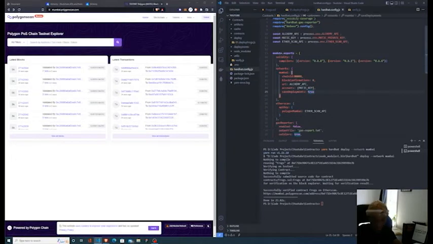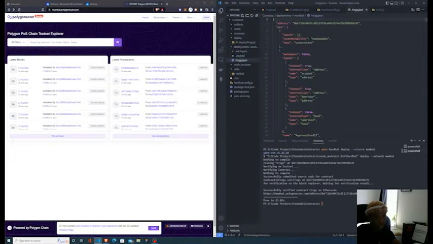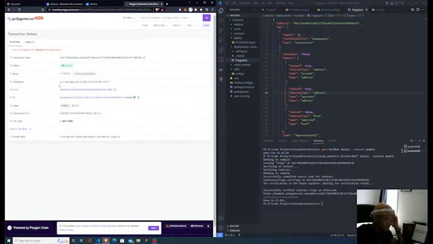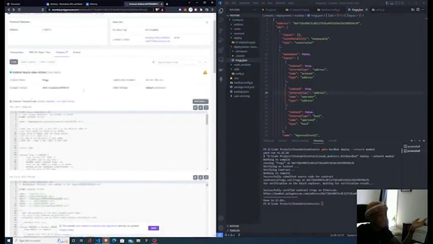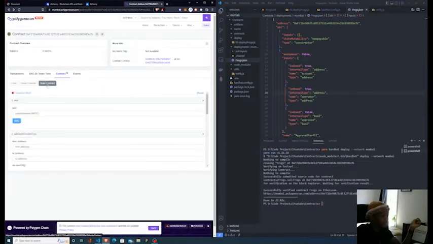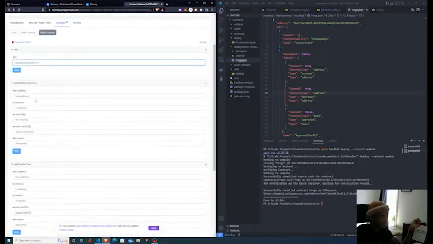So if we go to our contract, we can click on this link right here, but I want to show you where our contract stuff is. Change that. Our contract address is in here, our APIs in here as well. So when we deploy to the front end, everything is good. But as you see, we just deployed this contract. And if you click on the contract, you can see 2 minutes ago, July 12th, at this particular time. And here, the contract is already able to be verified. We can write to the contract, which was the amount. This is interesting.